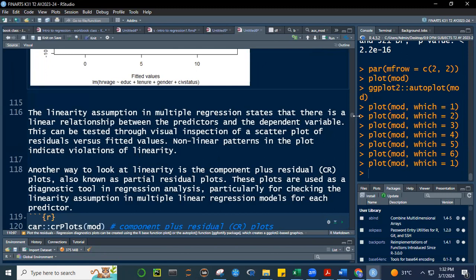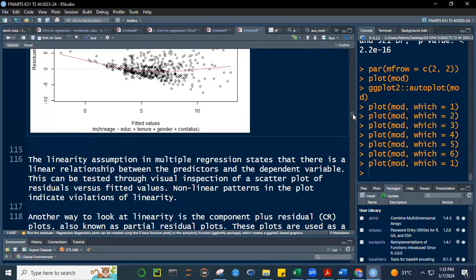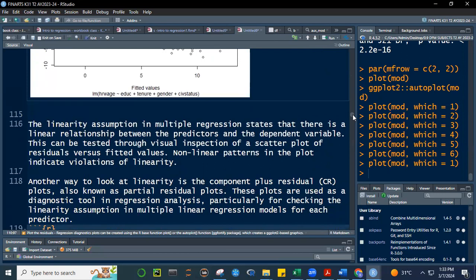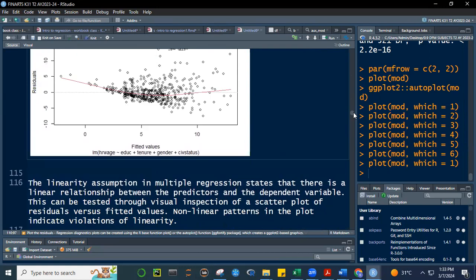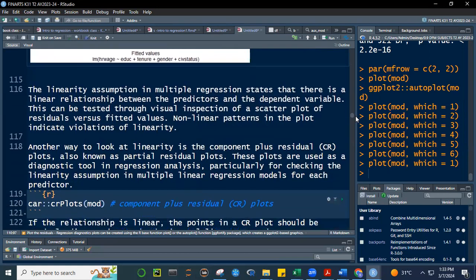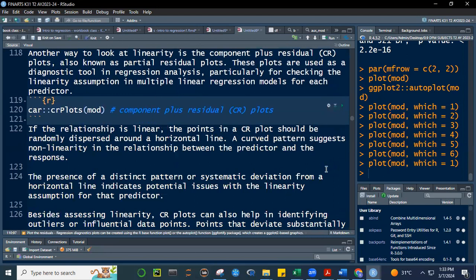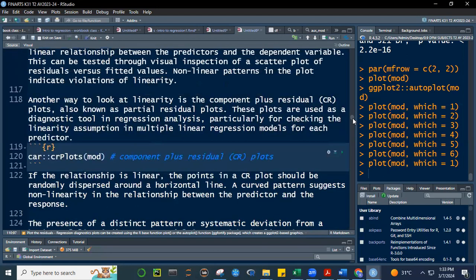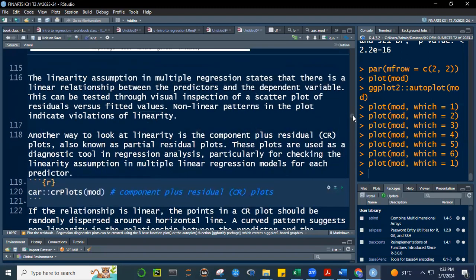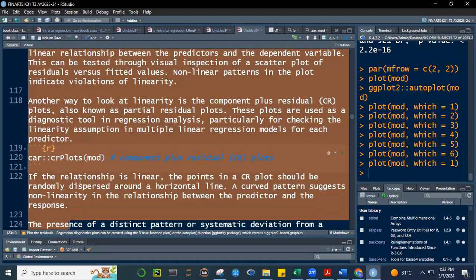All right, so there is a linear relationship between the predictors and the dependent variable. Yun ang sabi natin, di ba? Yun yung linearity assumption natin. Okay, so we looked at the visual representation, and we can see that medyo may violations of linearity dito. Okay? Then we can also plot what we call a component and residuals plot. Okay? So ito hindi pa natin na-discuss dati. Also known as partial residual plots. So let's take a look at this. I don't think I shared this already with you.